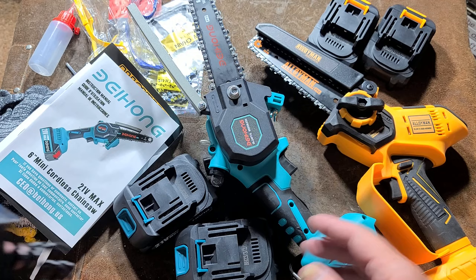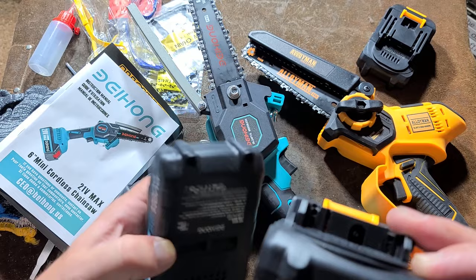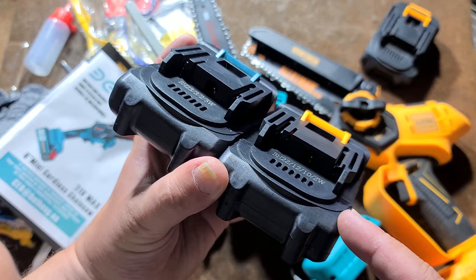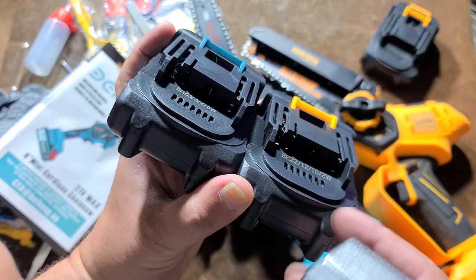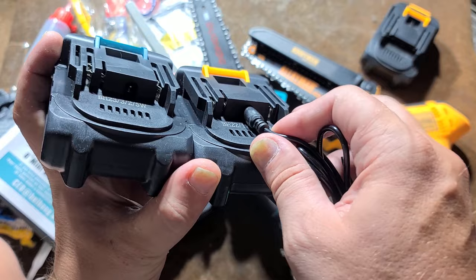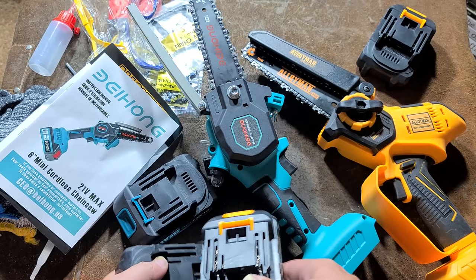These guys — I had reviewed the Alloyman earlier and taking it apart, they actually have balance circuit boards. They have balance circuit boards built into the battery. So they have basic chargers that just put out DC output and have temperature monitoring, but there's separate temperature shutdown inside the battery as well as a balance controller built in. But they have these weird little ports because these cheesy ones have real basic one amp chargers that you actually charge by just plugging into the battery like this. So a little bit cheesy there.